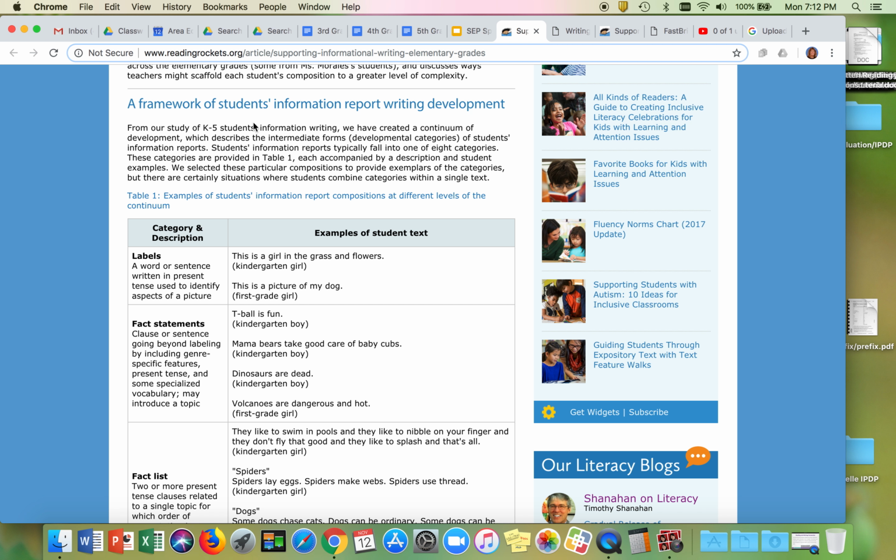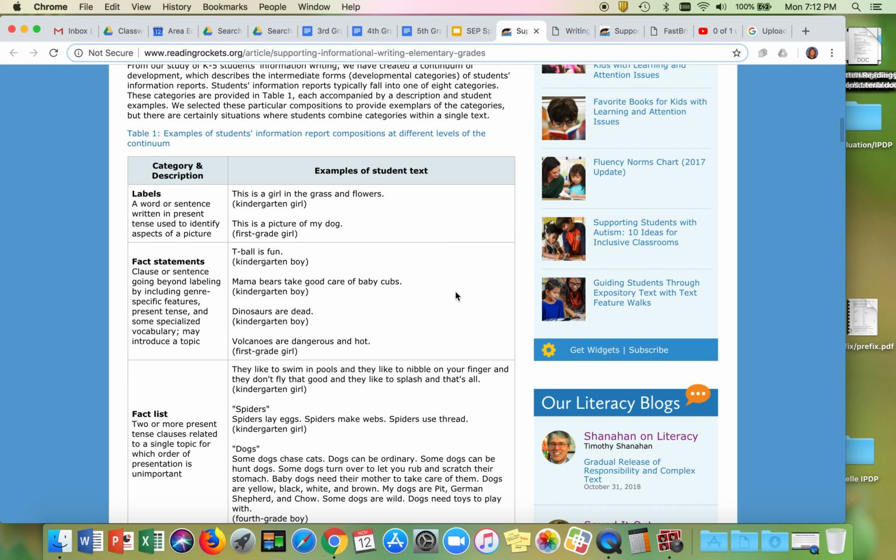So this is a framework of students' information report writing development, okay? So again, we start with labels, and here's where they give you quick, easy examples. This is a girl in the grass and flowers. This is a picture of my dog. They're just telling you what it is, right? Then fact statements. T-ball is fun.